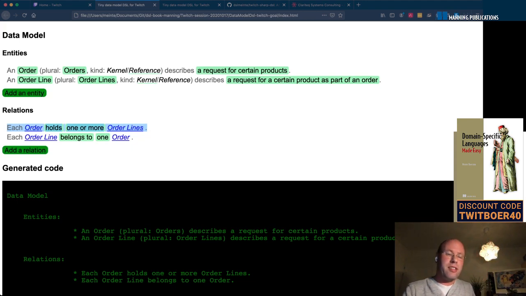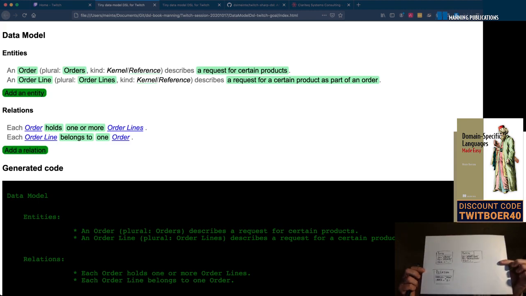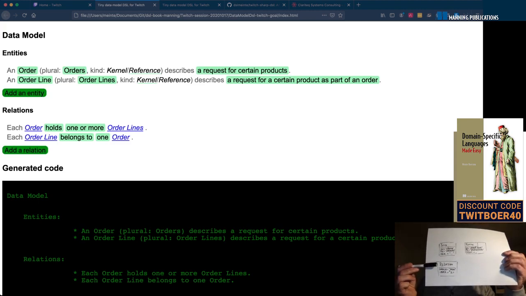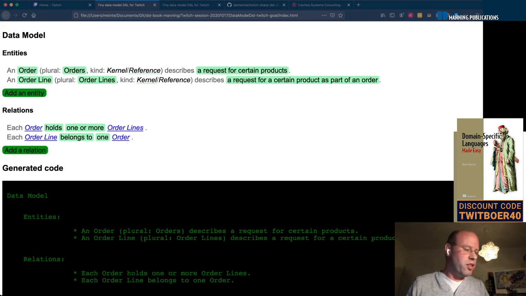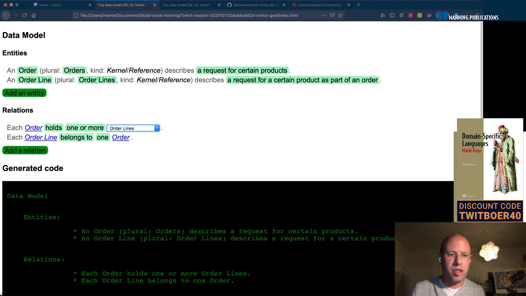The nice thing is this relation refers to entities. Let me first show what I drew up. I have a box with relation as the label, the phrase holds, and a cardinality of at least one, or one or more. But now we still have to put in the information about the references to the orders, and these are really references, because I can only choose one of the entities I have here.